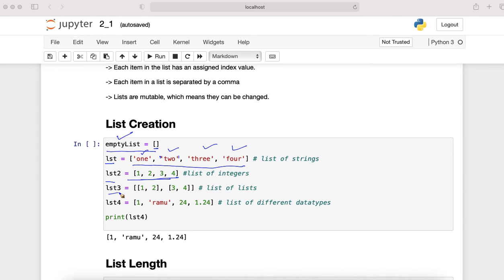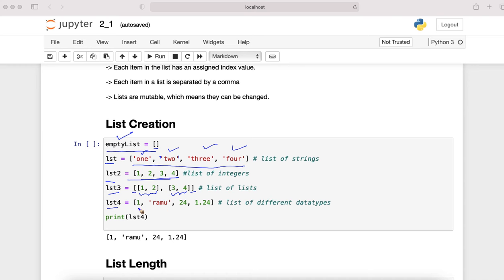The next list is named lst3. This list contains sublists. This is a list in itself, and this is one more list. This bigger list is called a list of lists. Then we have the next list, which contains heterogeneous data, that means data of different types.